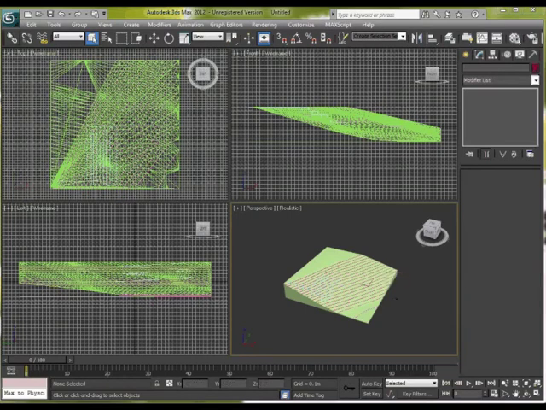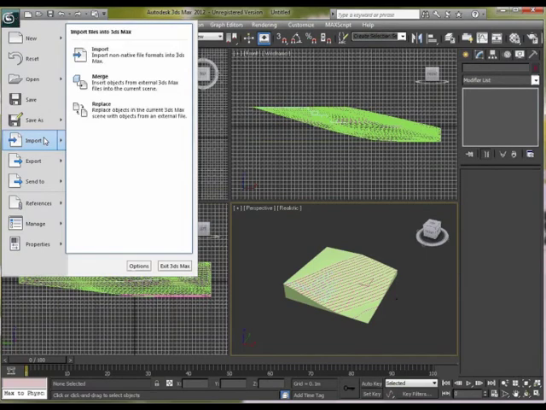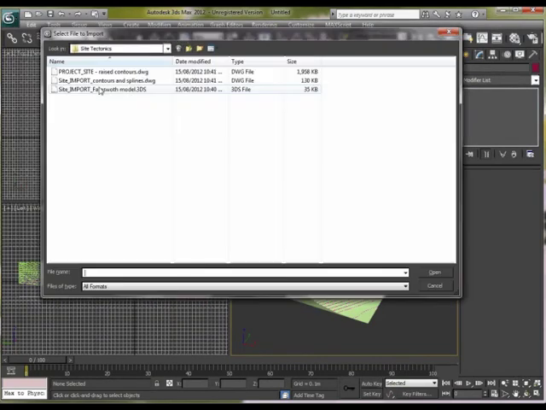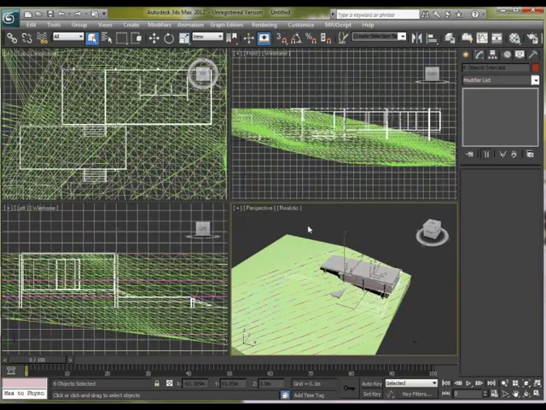So I'll just go to our file menu, import Farnsworth model.3ds and make sure that convert units is switched off. Hit OK and it loads it in. Now while everything's still selected, I just want to do an extra step because the model's been made in several different pieces and it can be a little bit tricky to move around.